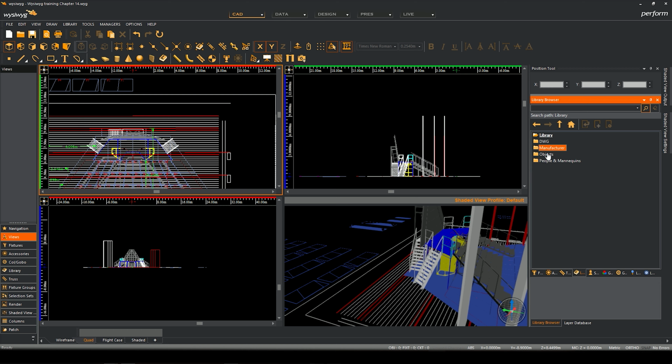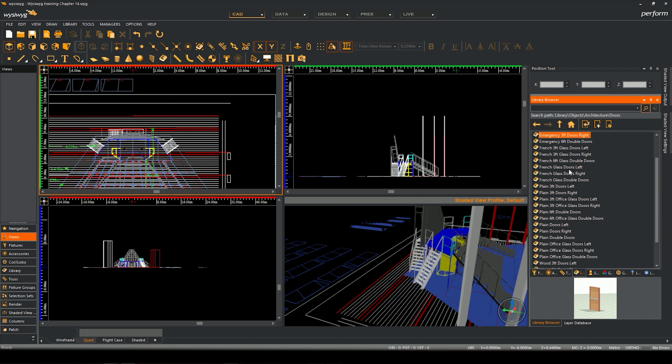Now in objects, we've got pretty much everything you could think of that you'd ever need for an event, not necessarily everything you'd ever need for theatre. So we can go through the folder one thing at a time. So architecture, we have a door, and we've got lots of different doors. A nice little picture comes up just demonstrating what it looked like to you. So, you know, if you're working on a medieval castle in your set design, you may not find one of those because obviously Wysiwyg can't have something for everything. So that's where you need to have your own custom models. But for most generic things, you've got something you need.